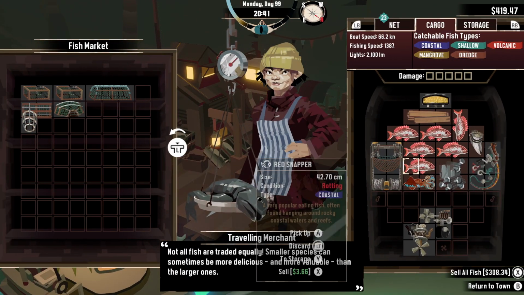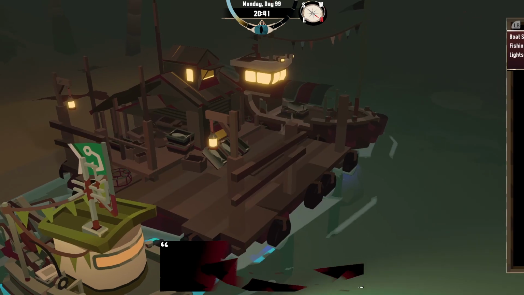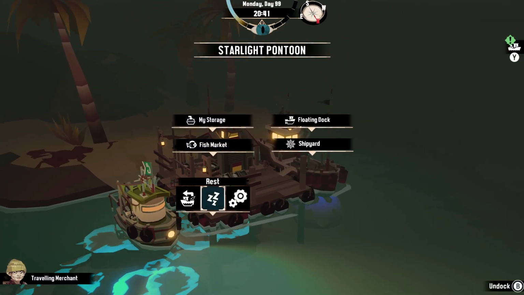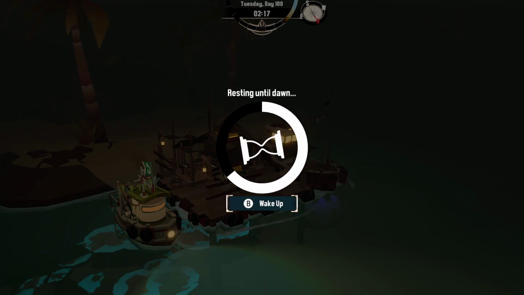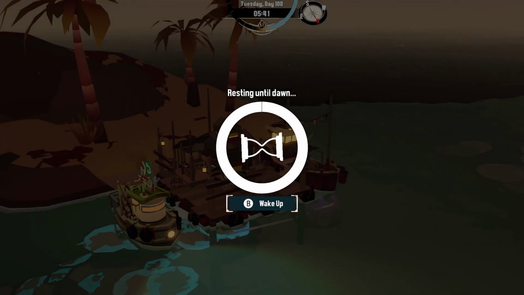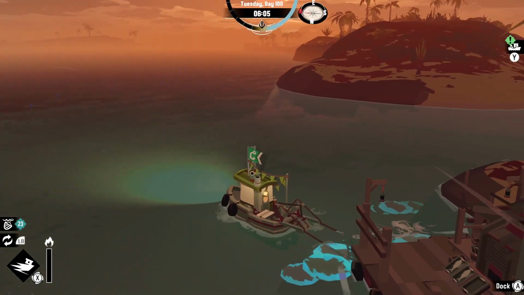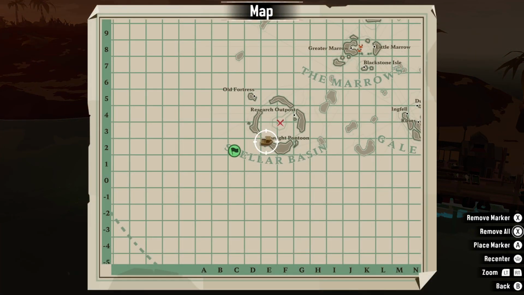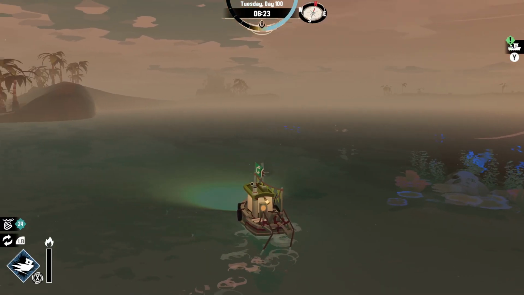Where is it? Oh, it's in our net. Okay. Let's not worry about it just yet. Let's rest. Let's undock. Right, we know where we're going, right? Go to the fortress. That's the way.